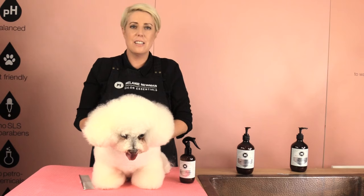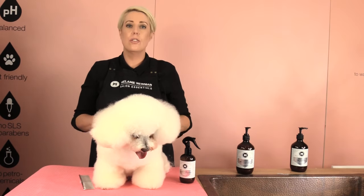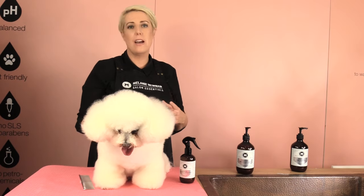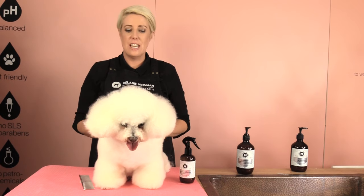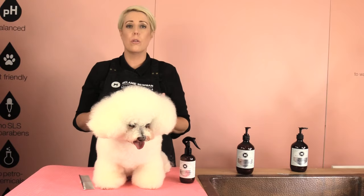As you can see, Summer is completely groomed out. Now, this is a huge process. So if you are thinking about grooming out your dog's legs that have knots in them, it is a process that takes a little bit of time. So allow your dog time to adjust to what you're going to do.